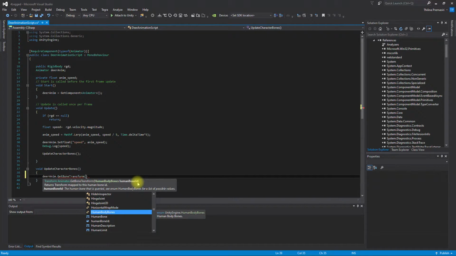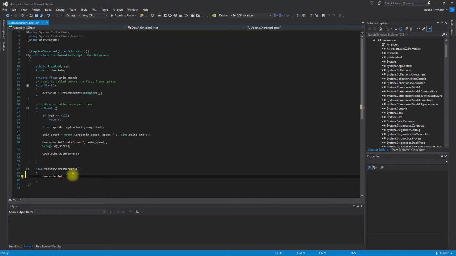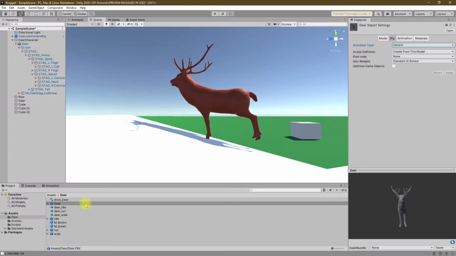Well, this is not a humanoid, so we can't use the human body bones. Actually, using GetBoneTransform, we can only get the bone transform for humanoids, but this character we have here is not a humanoid, it's a generic version. So what can we do about this?